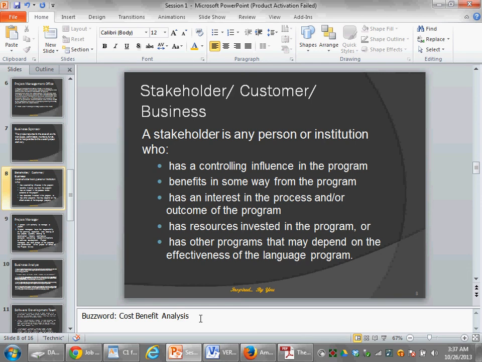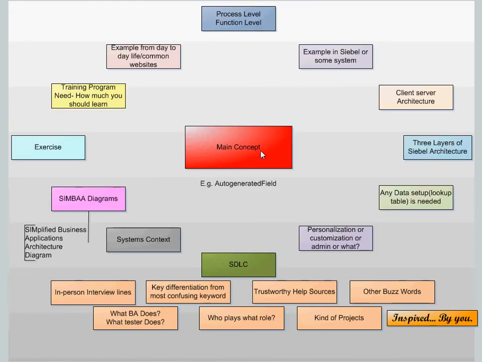So just to let you know, I talked about cost benefit analysis, the main concept, and I talked about it from a day-to-day life standpoint: the cost benefit analysis that you do when you buy a new laptop. There are laptops for $500, then there are laptops for 1,000, 1,500, 2,000, 2,500, up to 5 grand. There are laptops even more expensive than that. So you do that analysis every day.